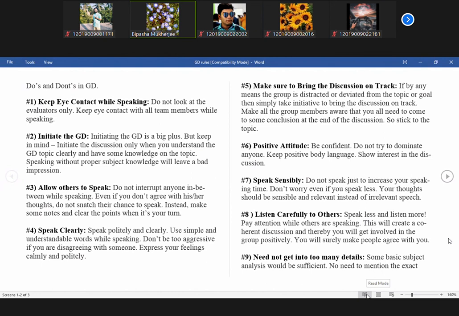And even if something is done online, you have to turn on your camera. Be careful about your expressions when others are speaking, as well as the dress you are wearing. For online or offline, whatever it is, wear proper decent formal dress. You need to speak, you need to establish your point, as well as listen to others, and give the opportunity to others to speak.